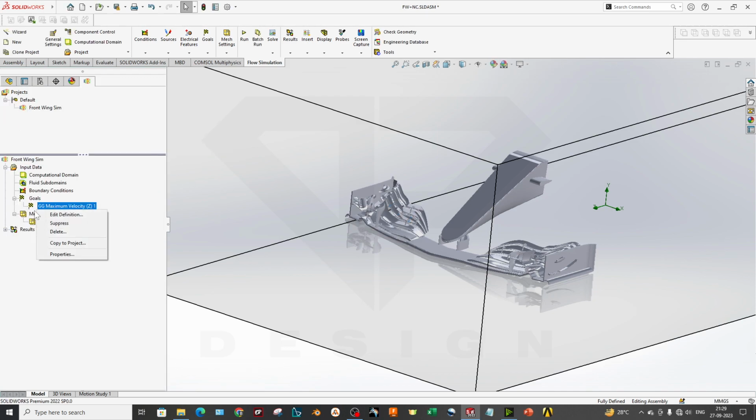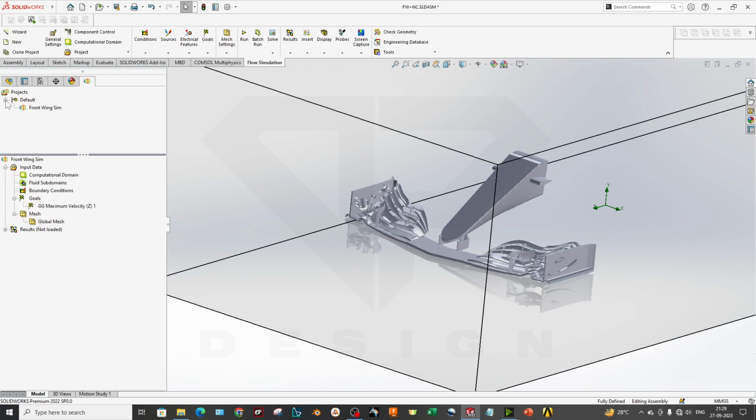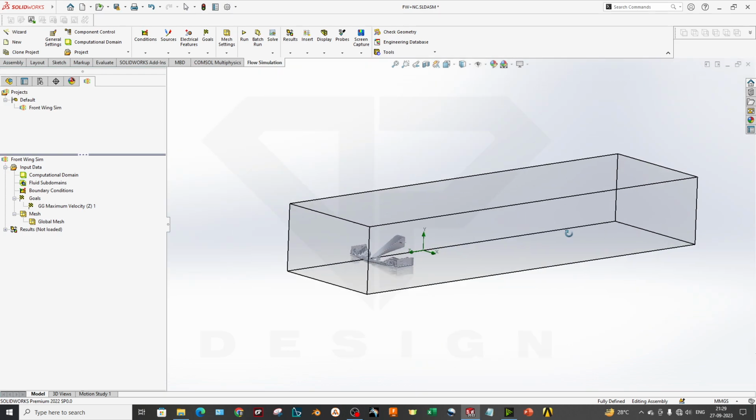But for now, I will select the auto mesh, global mesh, which has the setting automatic. Level of initial mesh, I will do around 5. So basic mesh, okay, this is fine actually. Uniform mesh, no for now. I will click it, okay. Yeah, my mesh has been done right now.